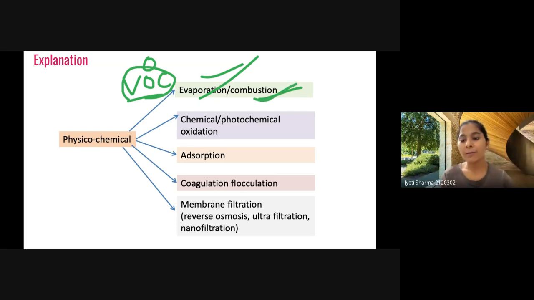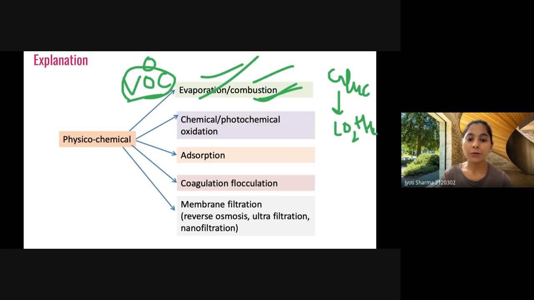If we are doing the combustion, so for example, if we do have glucose in the wastewater, for example in the sugar industry, we have a lot of sugar in the wastewater, and that sugar is the organic matter. And if you want to remove that, if you have a slurry of this glucose, then you can do the combustion, you can burn this, and that will give you CO2 and H2O. So this is how you can also remove organic matter from your wastewater.